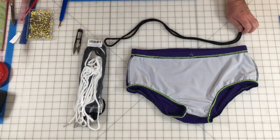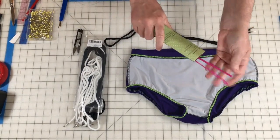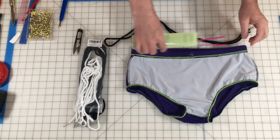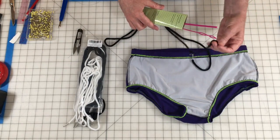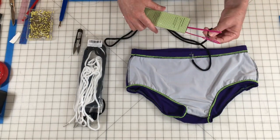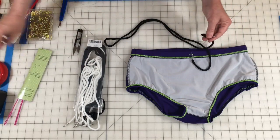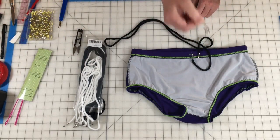Now, this kit came with a drawstring threader, which you lace the drawstring in and out of, and after you've threaded it all the way through, you pull the drawstring through. But this has these metal end caps, and they don't insert through this opening very well. So I'm not going to use that. I'm just going to continue using the safety pin.